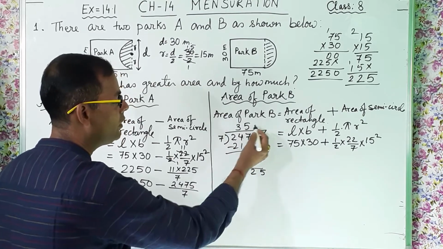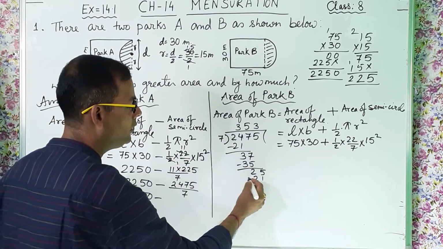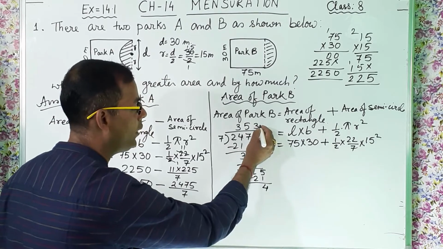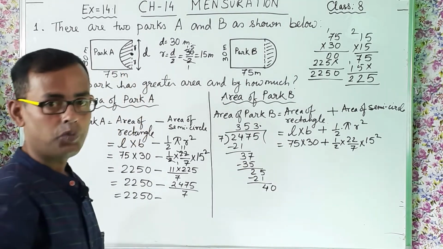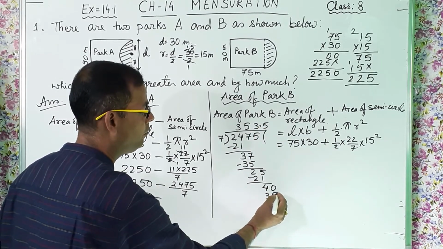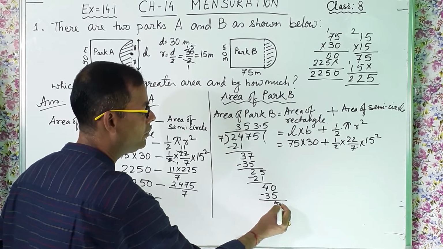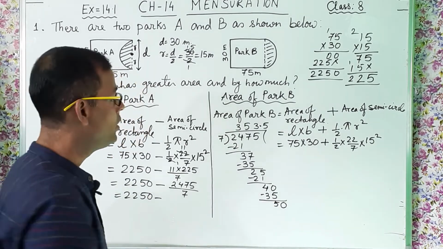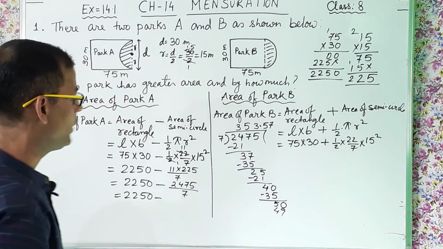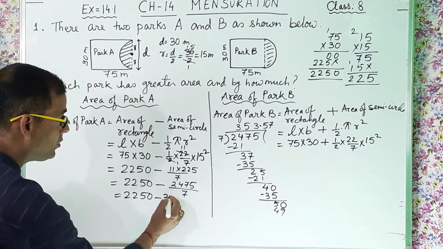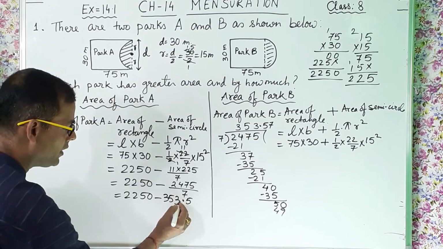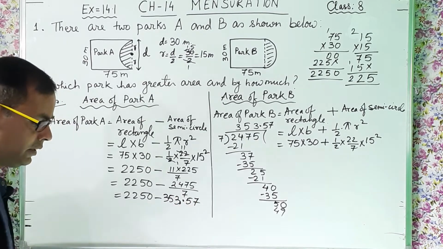Again it will go with what? 7 3s are 21 minus. Okay. So what you get? 4. Now I have to put point and here 0. Okay. So 40. So it will go with 7 5s are 35. So now what you get? 5. Again 0 we can put. So 7 7s are 49. So what you get here? 353.5, 0.5, let me give the point nicely, 0.57. Okay, clear?